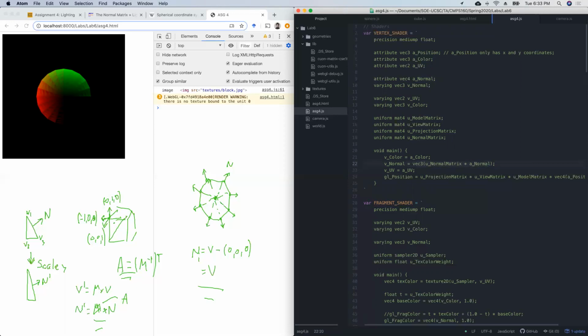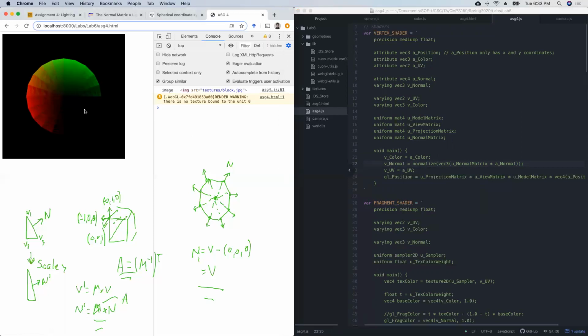Something that is useful here is also to normalize. If you normalize a vector in the shader, you have this function normalize. And I think it's useful to do this already here. So make sure your normal is normalized, I mean, it has length 1. So I'm going to do this. Okay. It doesn't change because the radius of the sphere is actually 1. It's always 1 because you created it that way, and you never change the radius of the sphere. And if you actually scale it, it won't be a problem as well.